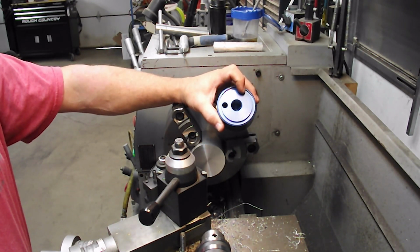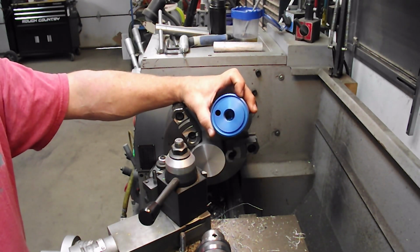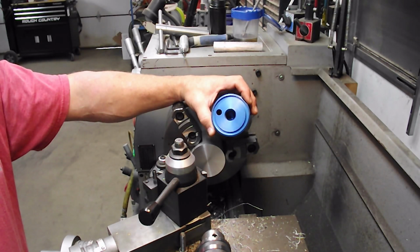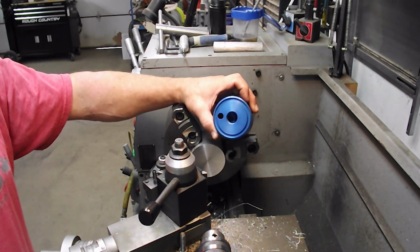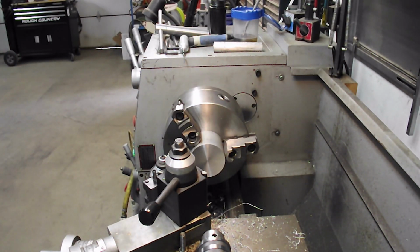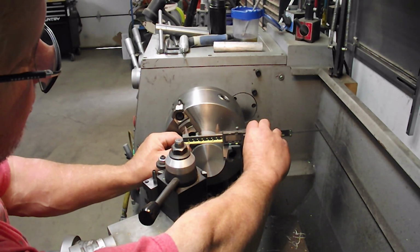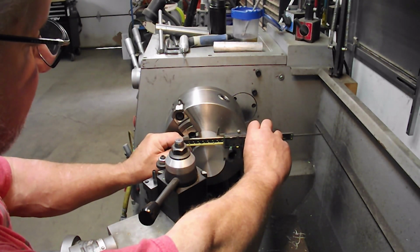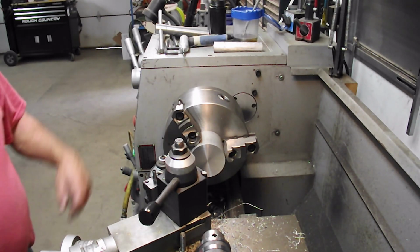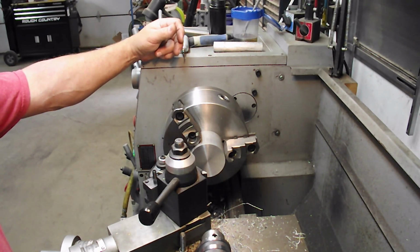First thing I'm going to do is start with this groove. The outside dimension of this groove is 2.758 and the inside dimension is 2.354 inch. So it's about a 200 thou groove, and it is 1.37 deep. I'm just going to eyeball this to start with, and I've got 2.75 there, so I'm in the right ballpark. I'm going to cut a little bit of a groove, then measure the groove and start moving in and out until I get to my depth of cut, and then we'll move on to the next step. So let's get going.